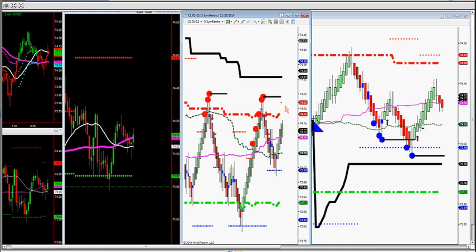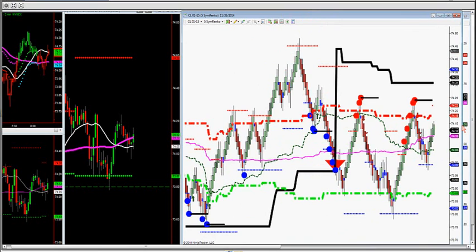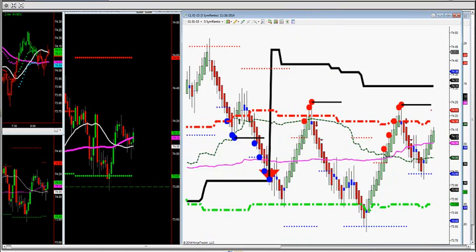All right, I want to go over a setup that we do in the room real quick. I want to make sure I get some emails on this about the overall 5-sim Renko, how we trade it when you first break back inside a market profile or outside a market profile. Let's go over it real quick.